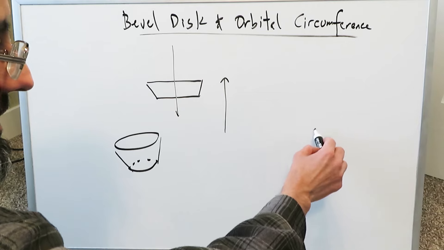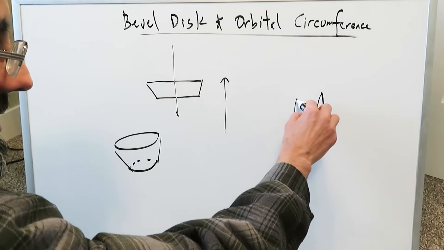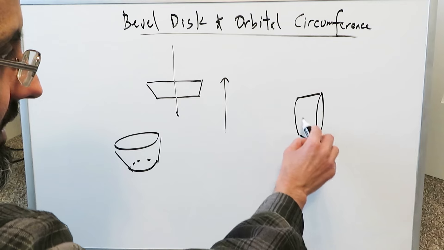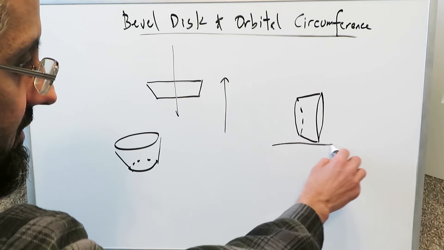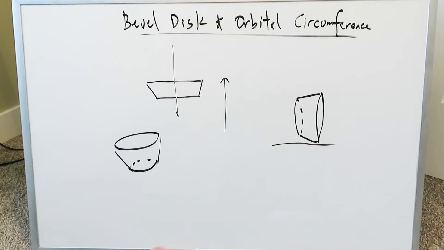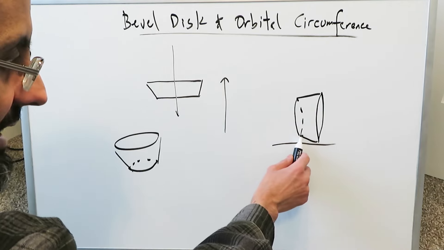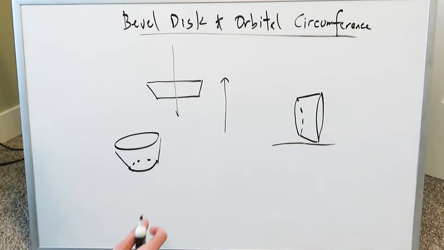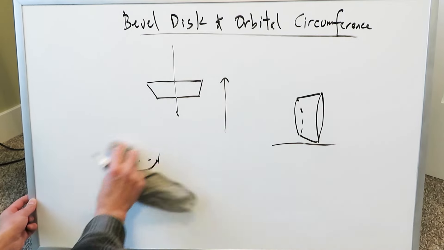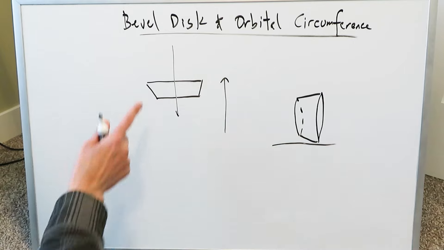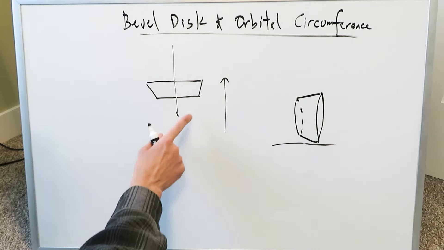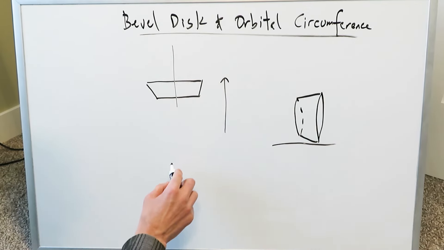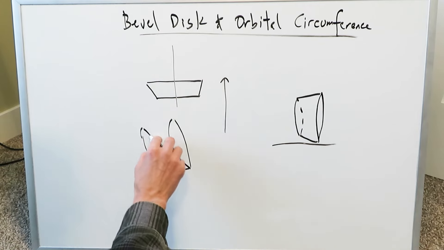If I were to draw an image of what we're talking about, let me make an attempt. Let me draw you two images. One, where I have this incorrectly placed, because it's not going to balance. It's not going to balance at its tip. It has to be, this edge has to be flush with the tabletop surface, so I'll draw it out again. I'm going to draw it out for you over here, then I'll show you exactly what it is we're talking about with regards to the beveled disc and the orbital circumference which arises. You draw it out such that the bevel is flush with your tabletop surface.